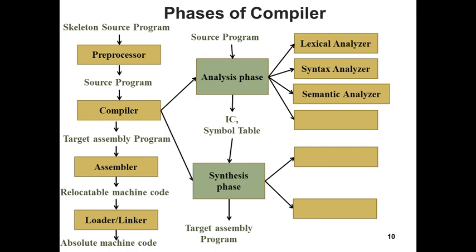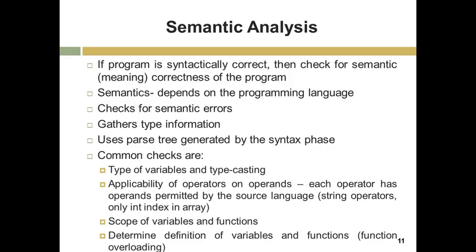Third phase of the compiler is the semantic analyzer. It will take the parse tree generated by the syntax phase as an input. As the term suggests, if the program is syntactically correct, then the semantic analysis phase will check the meaning of the program. It will check the correctness of the program. So the semantic phase also depends on the programming language used and it checks for semantic errors.